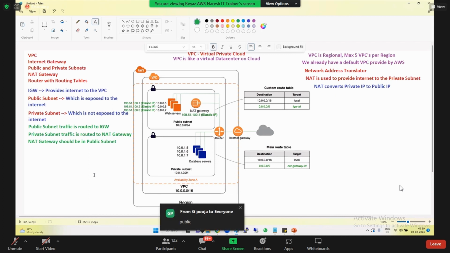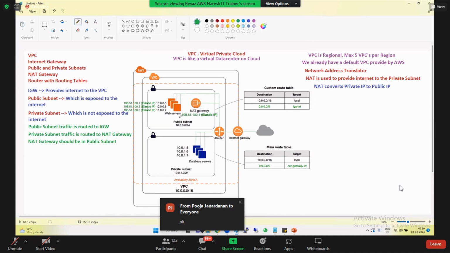Okay, NAT gateway should have one elastic IP. One IP should be attached. Should I give public IP or elastic IP? Elastic, because guys, NAT is a network component. It is always good to give the static IP, not the dynamic.